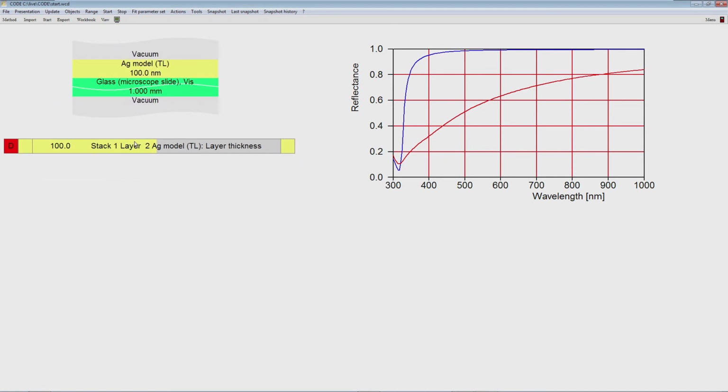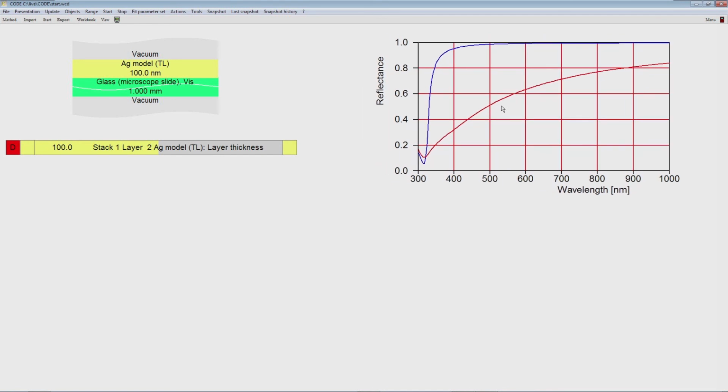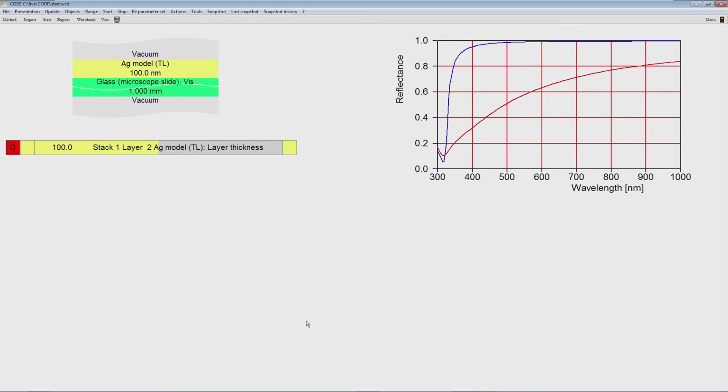Okay, later on I will need some more space, so I will leave this open. So we will have the spectrum only here in the upper right corner. I will make it even a little bit smaller. So let's define boundaries for the silver thickness. The bottom boundary should be 0. The top one can be, let's say, 100.